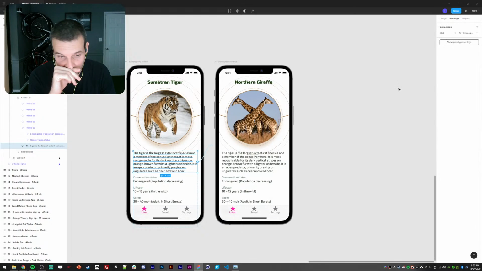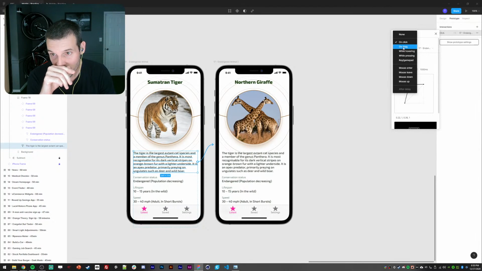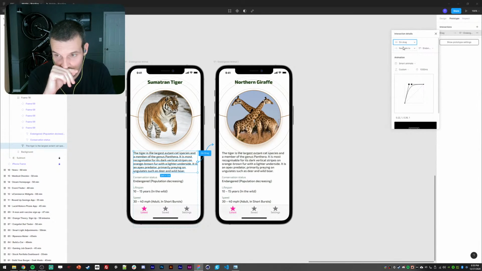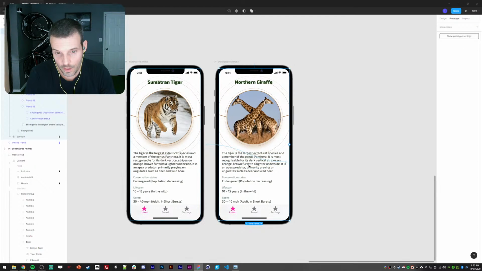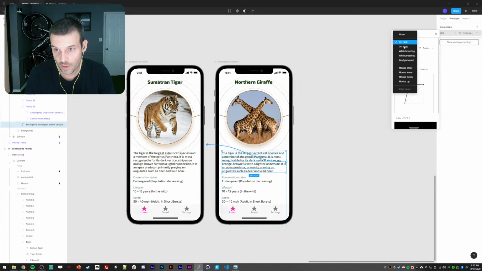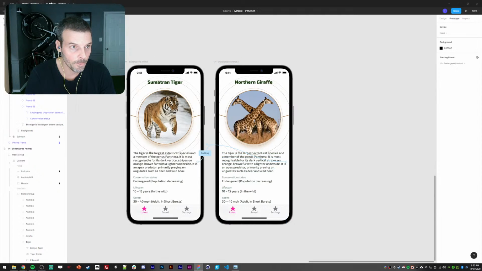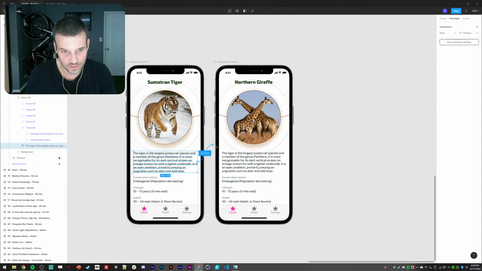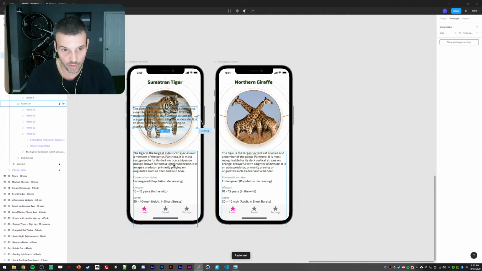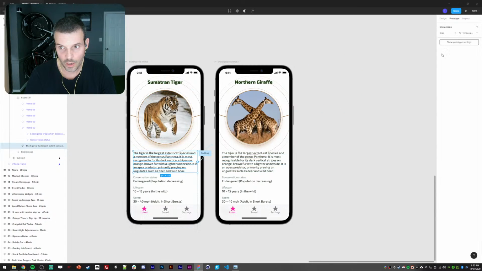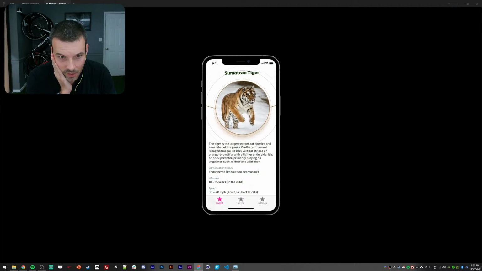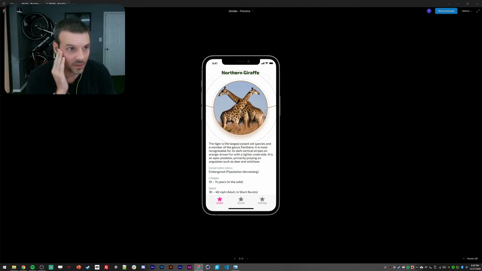Go back into prototyping mode. Instead of on click, I think we could do on drag. And do the same for this. On drag, right? And let's... can I copy this? I want to put it on... There we go. Oh, no, we can't do that. I want to put this action on the... hold on. Okay, let's see. Oh yeah, so no, that didn't work.